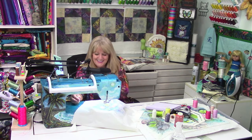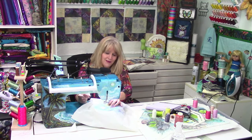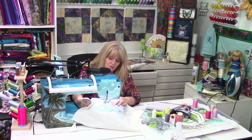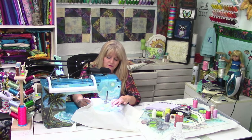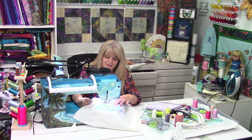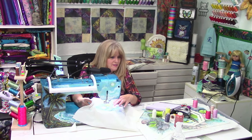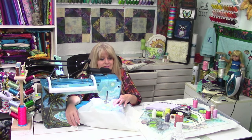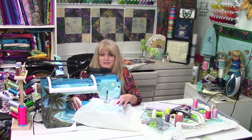Excuse me. I got too relaxed. And then while I'm sewing, my elbows are in fact down the whole time. So that helps me be more stable as I sew. I don't need to bring my bobbin thread up because I've brought it up and have not cut it. And I'm going to switch so you can see up close, but I want you to see this is my posture. So you can see this hand is resting on the machine and my elbow is kind of on the table.